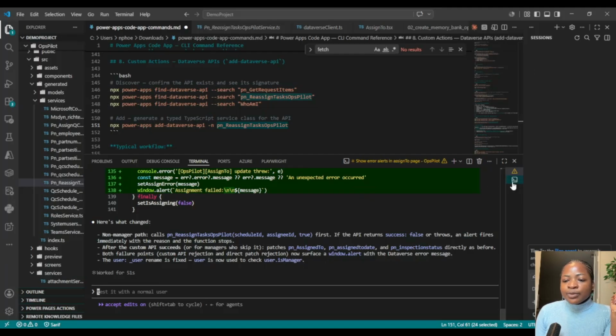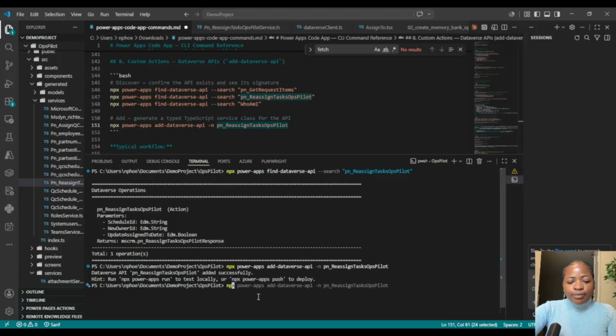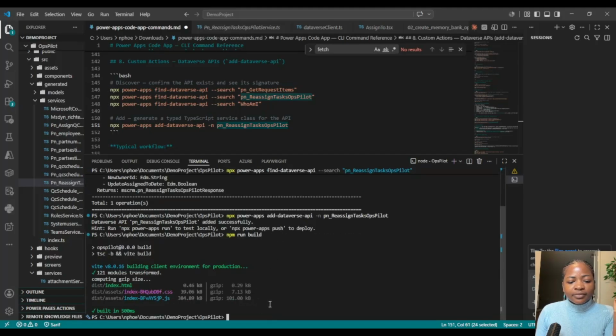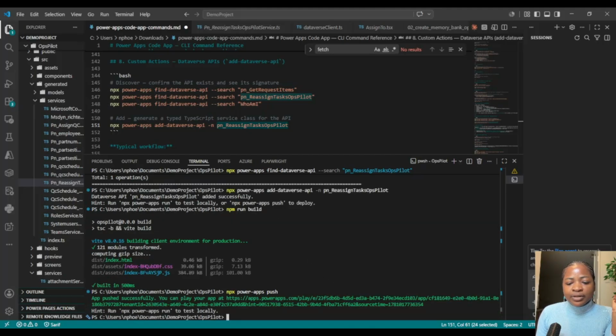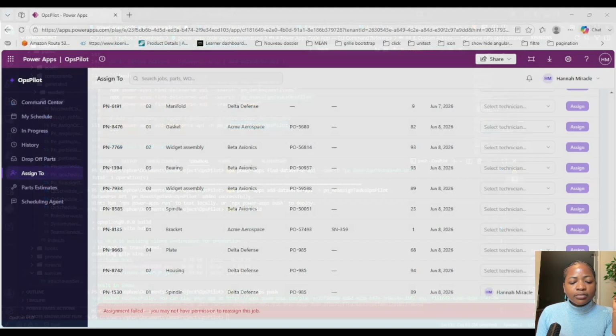Yeah. So once we have that, let's build our project. Npm run build. Let's push the update. Now let's go to the navigator to test the new functionality and see what happens.